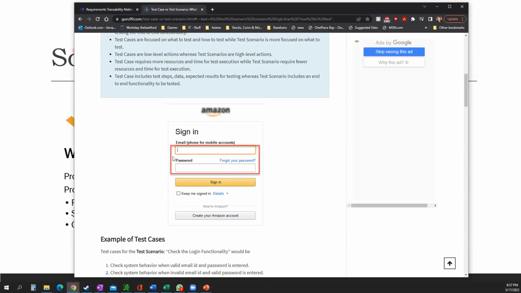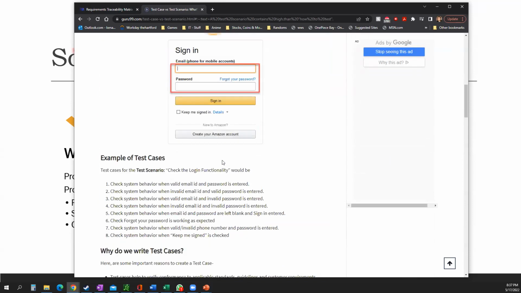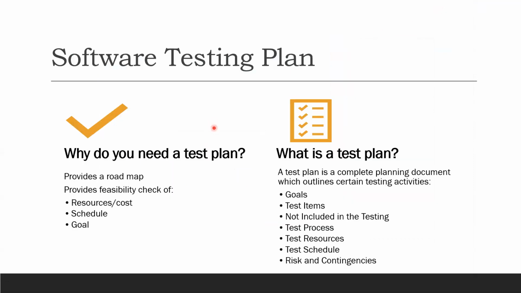The testing items are gonna be check the login functionality, check the payments functionality, check the search functionality, and so on and so forth. So this becomes your testing items, just so you don't get confused with the verbiage here.